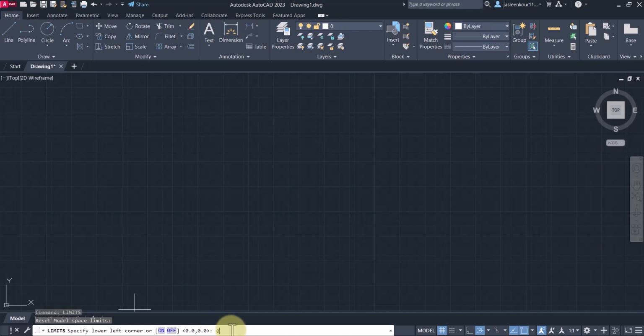So I'm typing 0,0 and entering, and it will ask the second corner or the last size of the page. I'm giving the A4 size in landscape, 297,210. Now the screen size will be limited to 297 by 210.